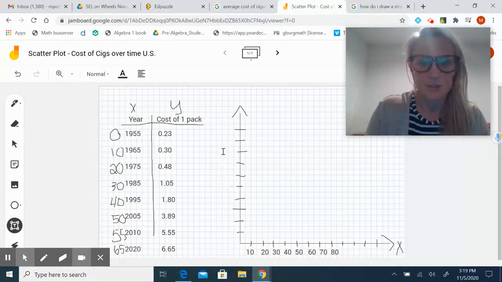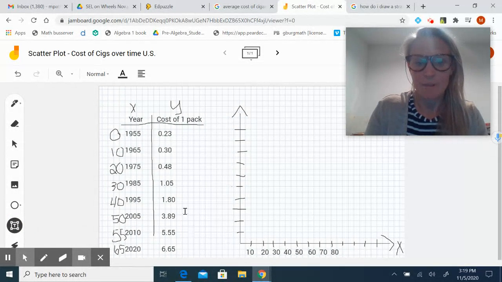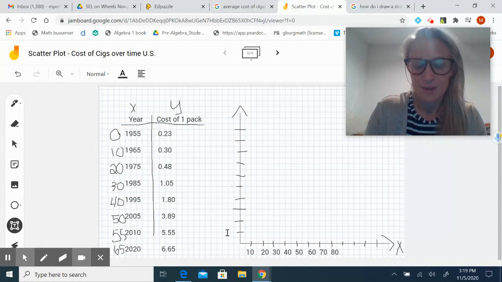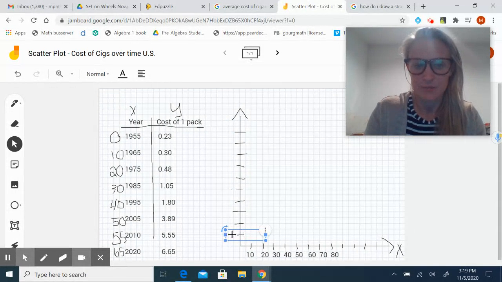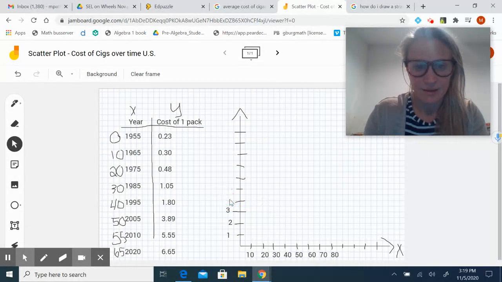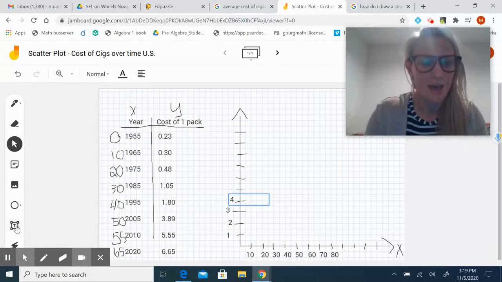Okay, I'm going to try to put in, so if this is 0, now I'm not just going to put these numbers that I have, because I'm going to put that information when I plot points. But I am going to decide to go by $1 every other line. So the in-between lines would be 50 cents, and then we'll have to do some estimating when we go to plot our points. So 2, 3. And please forgive me for human error if everything doesn't line up quite perfectly. I'm trying to get it as close as possible.